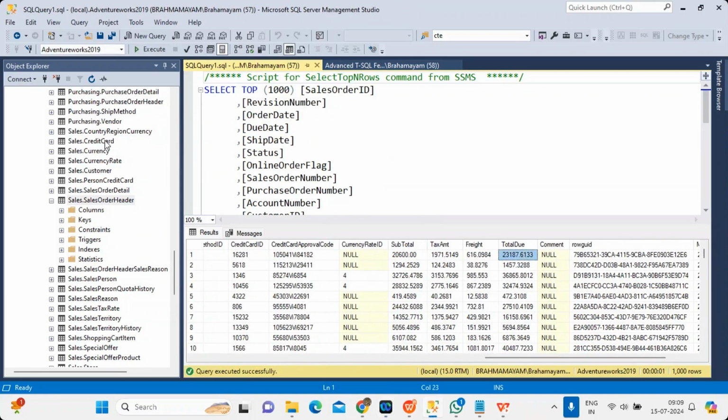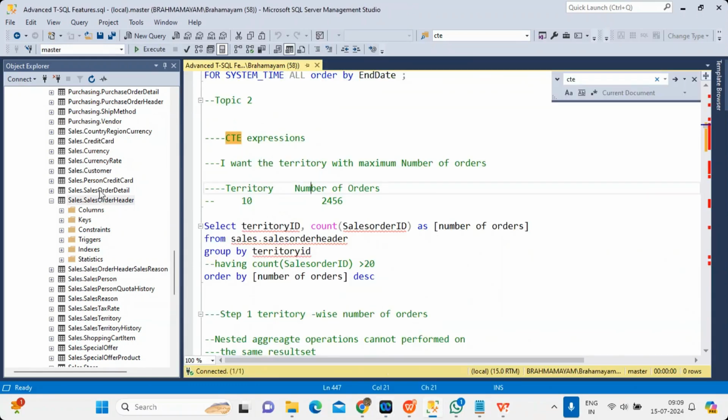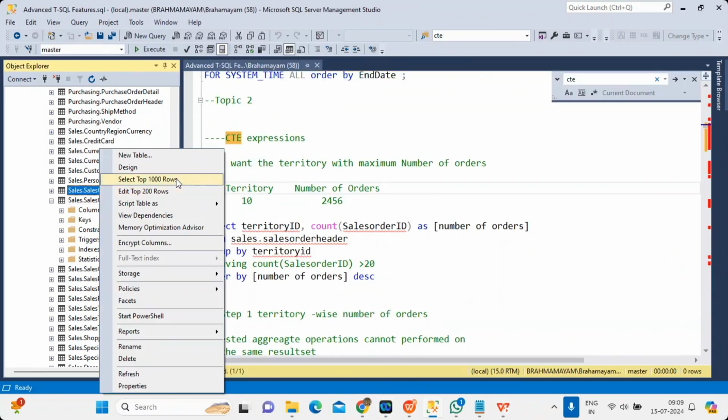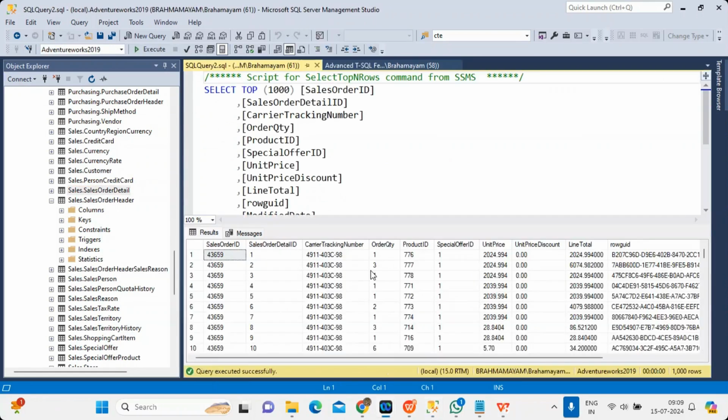Suppose I want the details, then I have another table which is called order detail. Of course, as we go through queries, I'll explain these, and it'll become more clear. So this is like the detail: given an order, which product he has purchased and what quantity he has purchased. You can see the order number here, sales order ID.